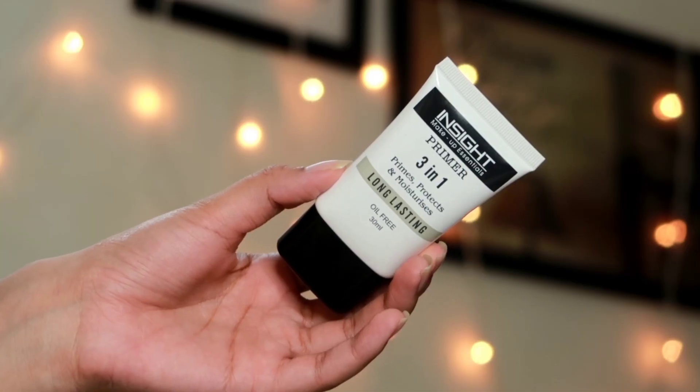Now let's move on to makeup. Firstly I will be applying a primer — the Insight 3-in-1 Primer. This is a silicone-based primer that blurs your pores completely and gives a really nice soft finish. The foundation sits very beautifully on top. Unlike most silicone primers, this keeps moisture locked in rather than making skin matte and dry. I'm applying this on the areas where I have pores and on my smile lines to blur any fine lines.